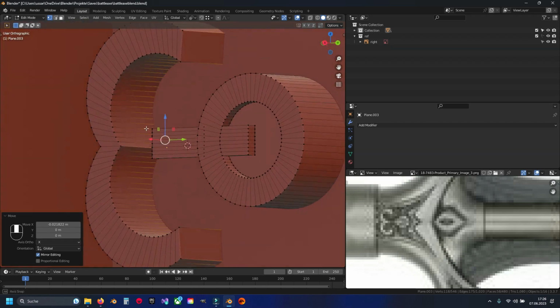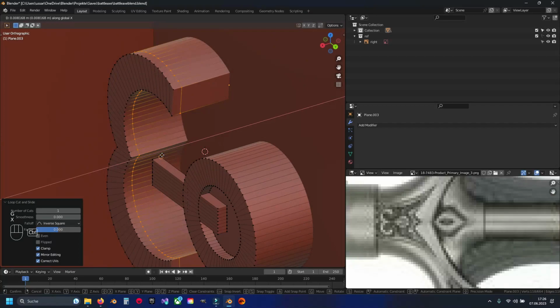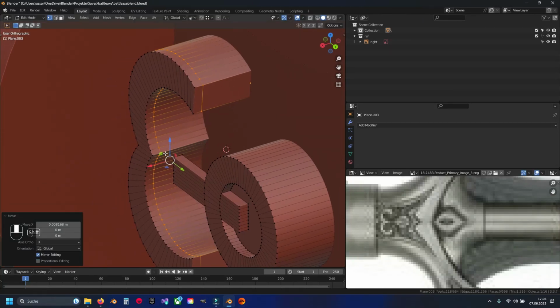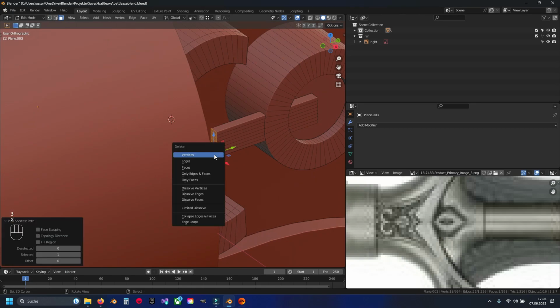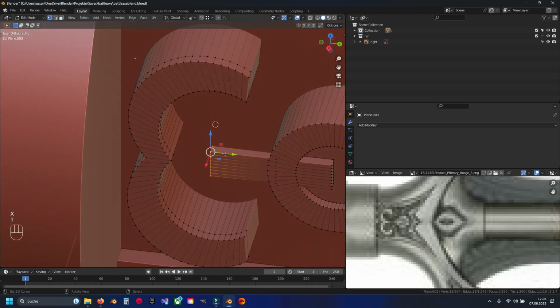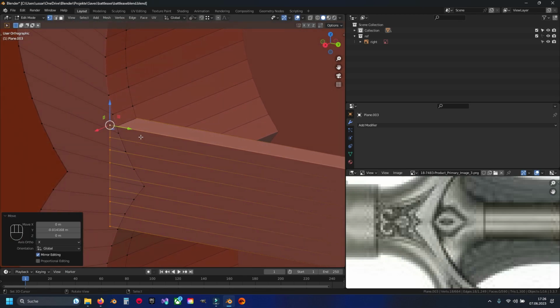And now we have just to bridge them together. So I'm going to make a loop cut in here, position it about that vertice. And now we can just delete these faces, put it roughly in place so we can see which one we can delete.